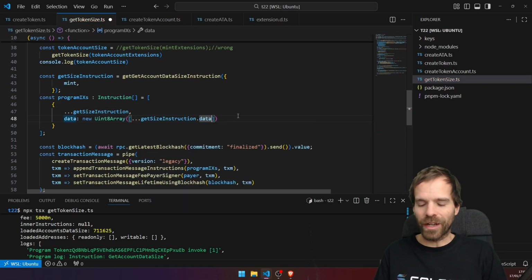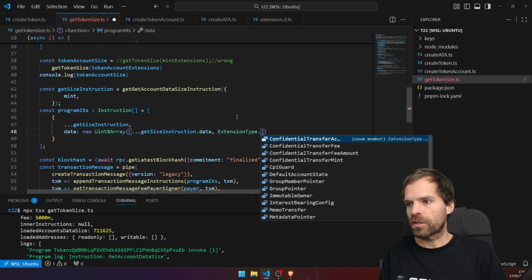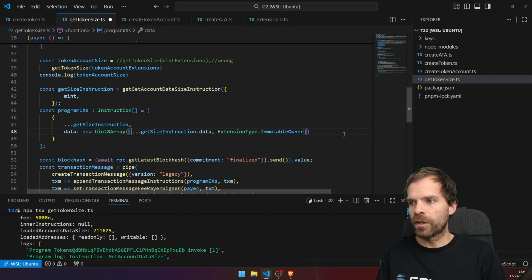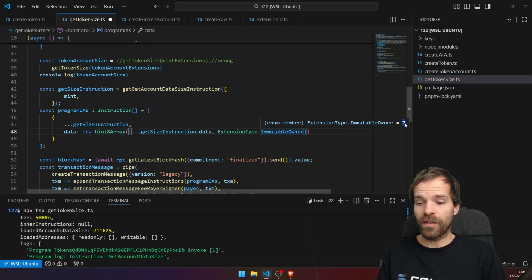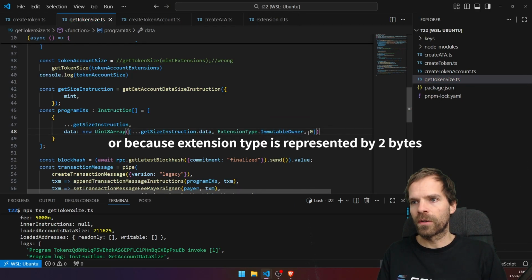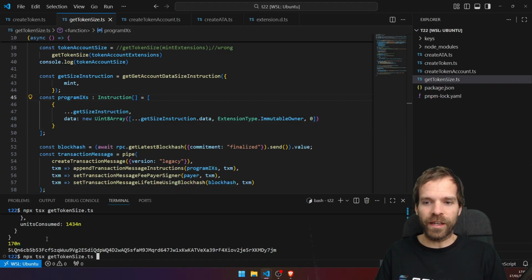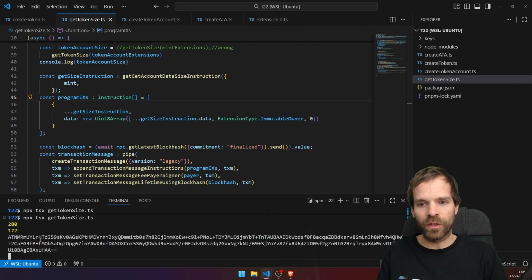And then I'm gonna add the array for the extensions I want. So I want the extension type immutable owner, which is type 7. And then I need to give another 0 to know that the array is over now. I think that's how this works. And then it shouldn't give me 170, but it should give me 174.